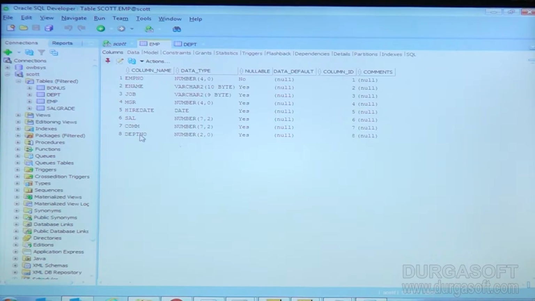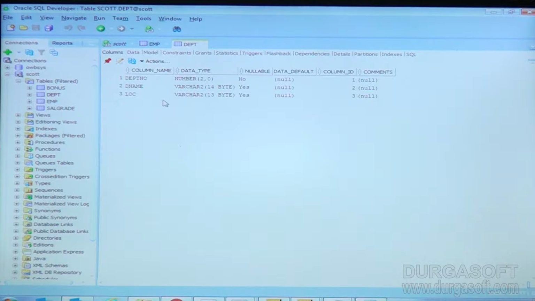from this table, we have the salary. I don't want to see the commission part, but in my table I want to have department name and location. So department name is varchar2 of 14, location is varchar2 of 13.